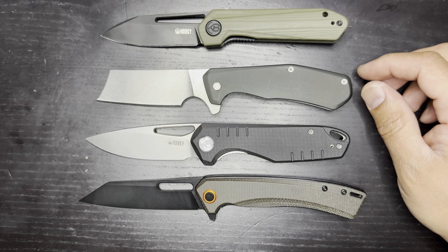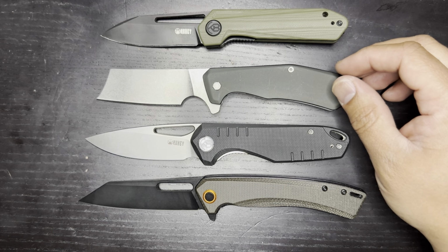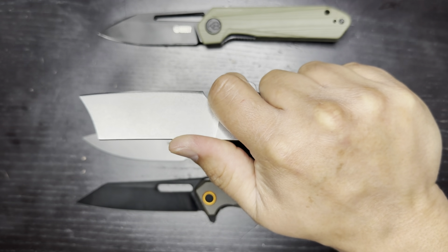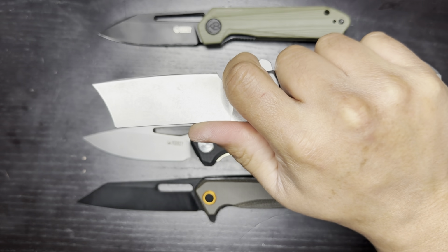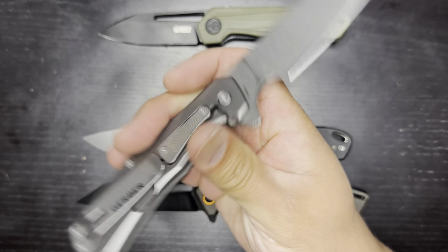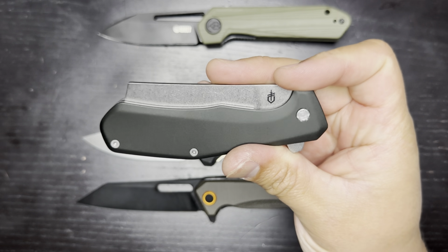So anyway, I don't want this to turn into me bashing this knife. Like I said, it was a gift, and I am very appreciative of it. As a cutting tool, it does its job. I definitely enjoyed the ergonomics and using this guy to cut up some cardboard and some hoses and my usual kind of testing. But other than that, it's not something I would say, hey, you should go out and buy this knife. If you have one, it doesn't mean it's trash. It's certainly not a bad knife. I just think that for the price, you could certainly get something better.